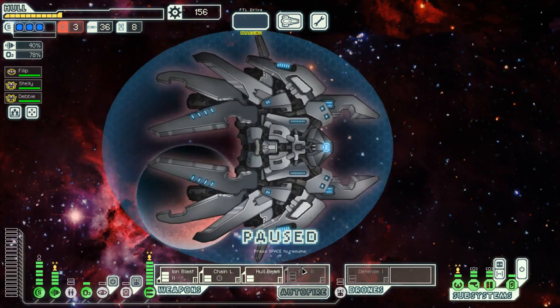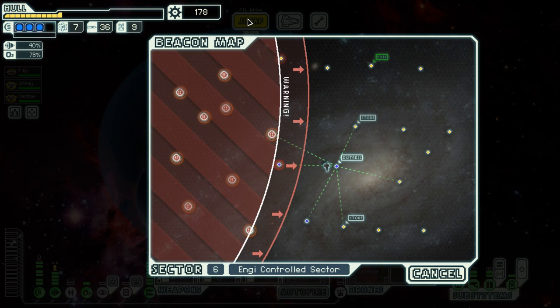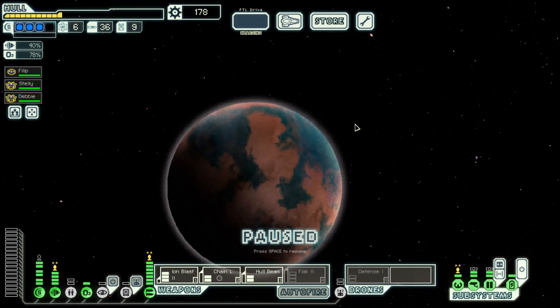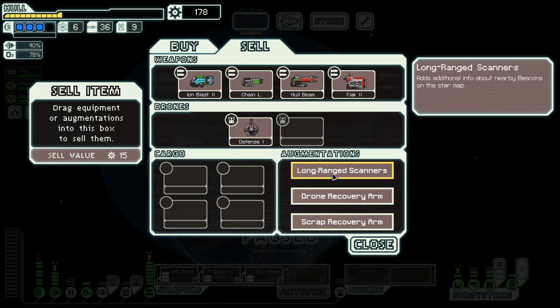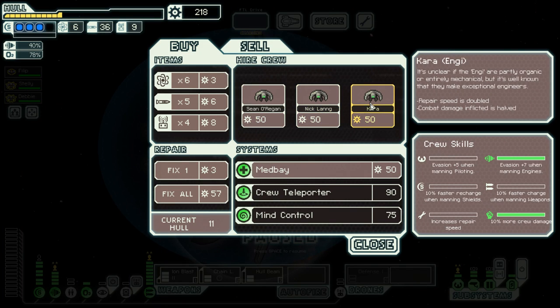I want to sell my flak cannon, that's for sure. Save the crew! Contact station owners. Thank you for the fuel. Yay! Store! Sell the flak cannon! That's good. No, thank you. I kind of want the medibay. Flak cannon. That's a lot. You only have... you have crew.